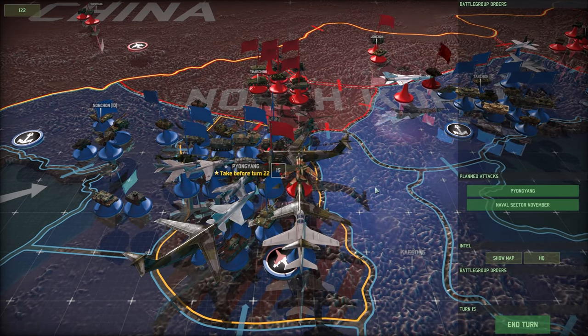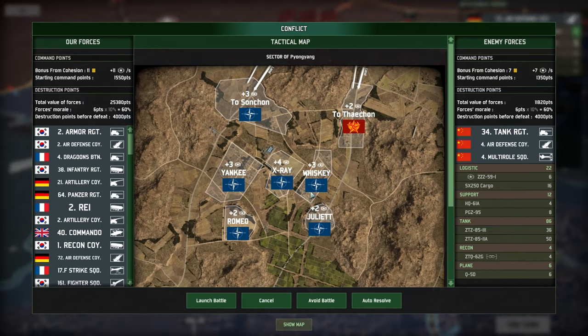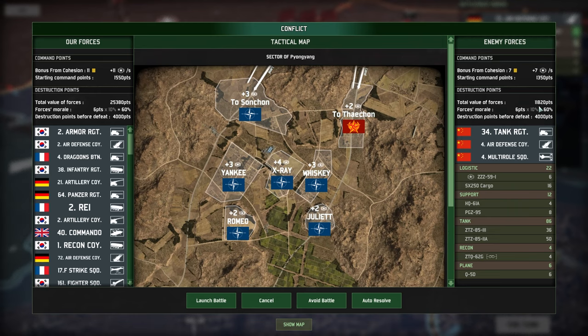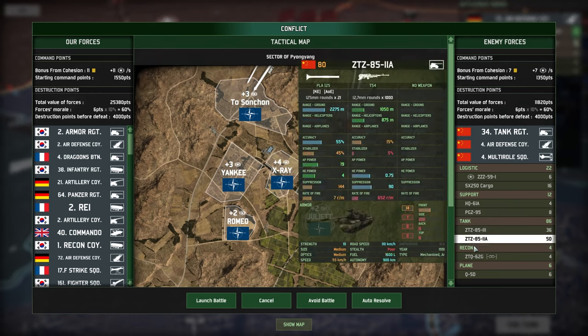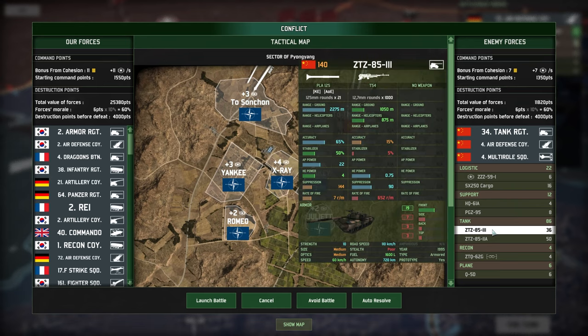Anyway, the battle for Pyongyang. It's going to be a brutal one. There isn't a way around this. It's not going to be bad, because we have a lot of stuff ourselves. But look at their points: 12,000, basically, and it's all coming from these 86 tanks. They have 36 140-point tanks and 50 80-point tanks.